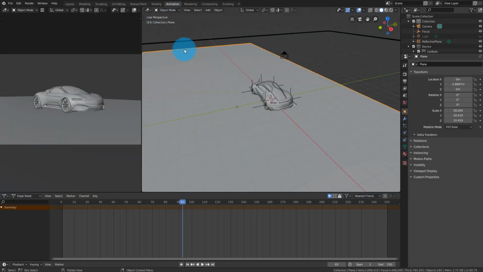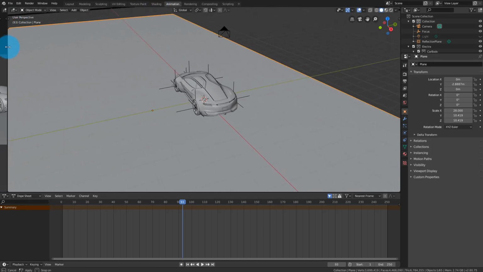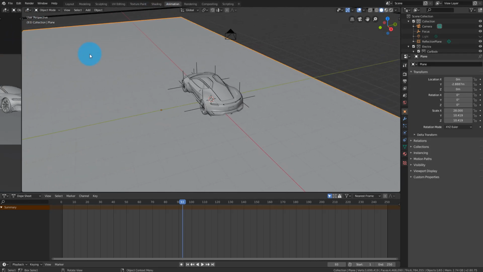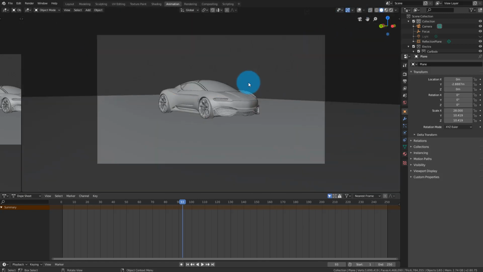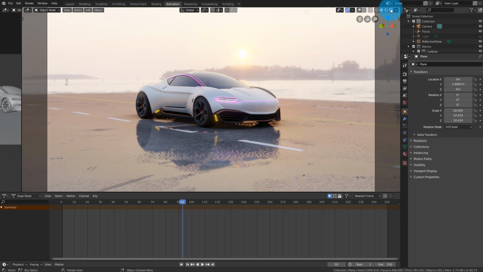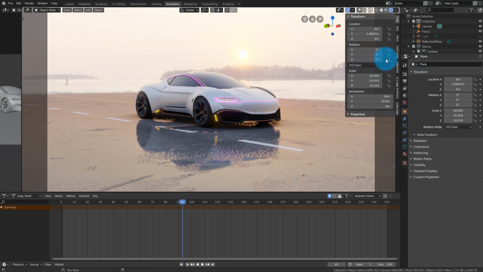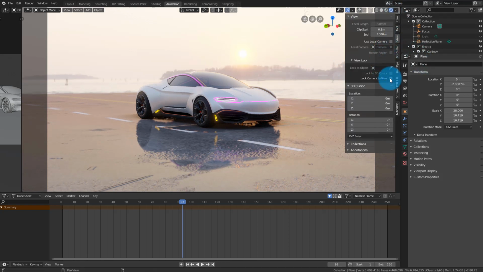The first thing you notice when you go into your animation tab is that now we have a sort of a timeline at the bottom, and it comes with two views. For right now, I don't need the left view, so I'm just gonna minimize it to the side, and then I'm gonna turn on my EEVEE engine, and I'm gonna remember to lock the camera. So let's press N and lock camera to view.